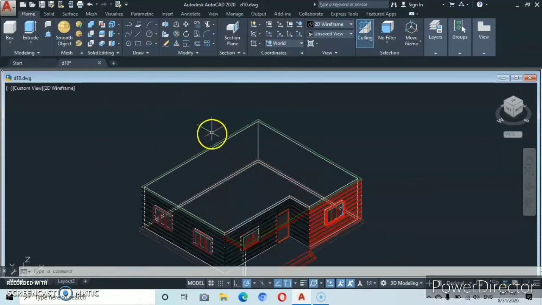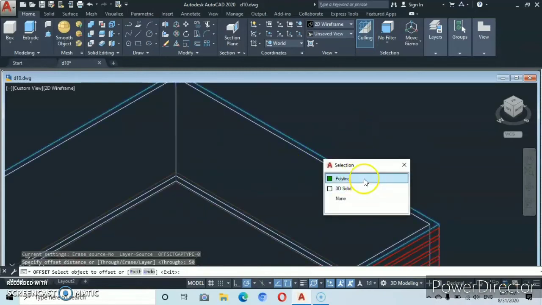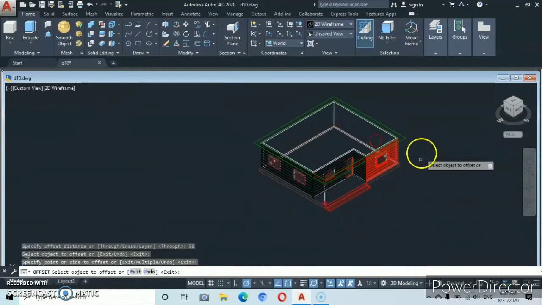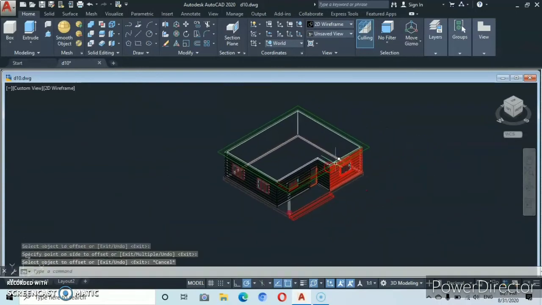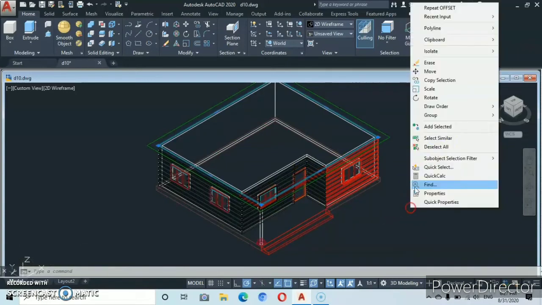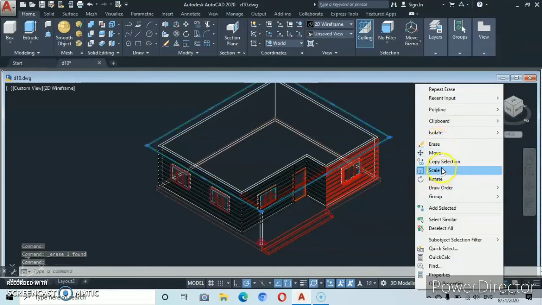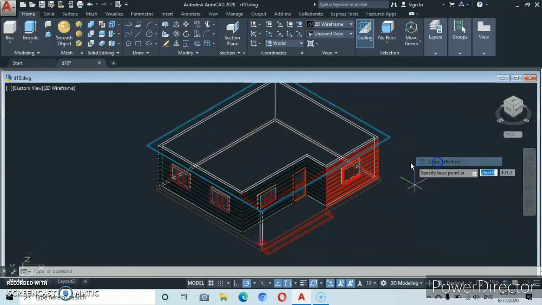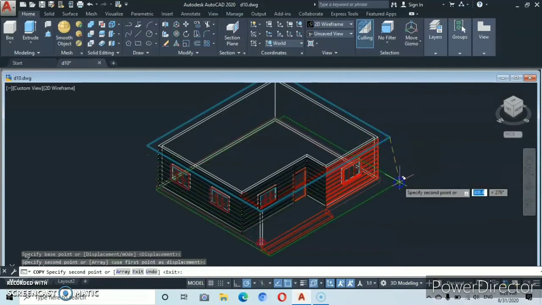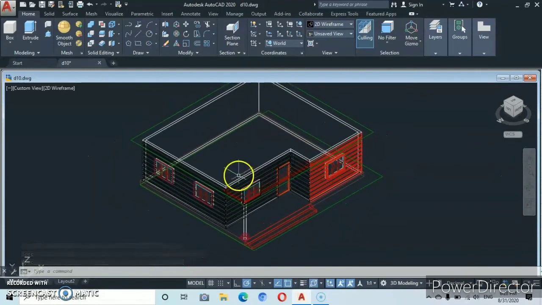Now let's go to the offset. Go to offset. Let's type in an offset distance of 50. Enter. Then let's offset it outward. Then we can now delete this inner line, erase. Then I would like us to copy this line and keep it for another use. You just go to copy. Let's copy it right down. Let's keep it down there. Just one copy, okay?